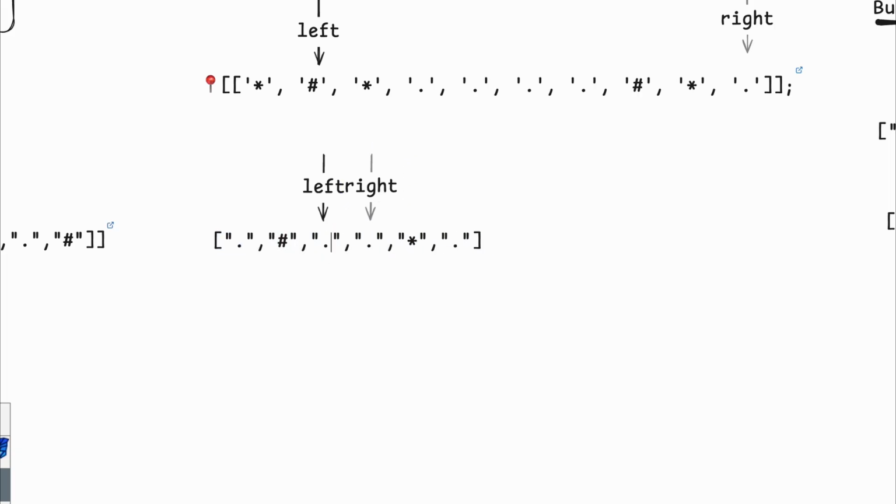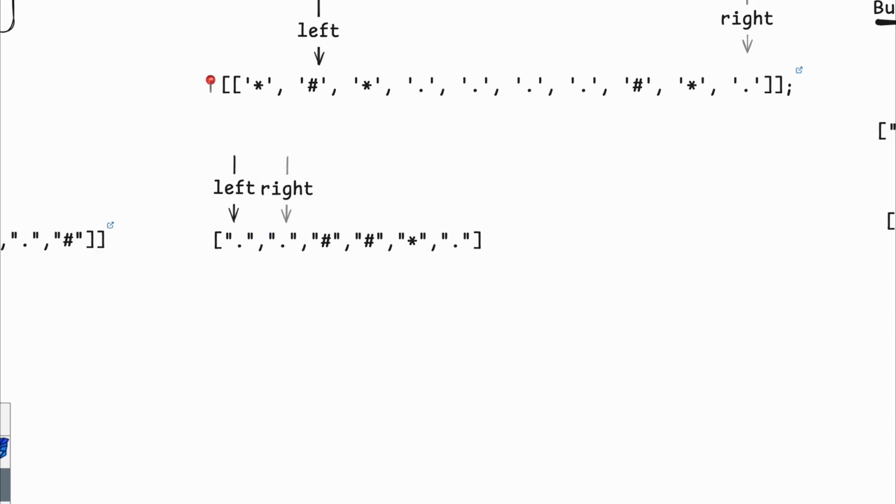So we change it, and with the same mechanism, we move the left pointer to the left direction, and in the same iteration the right pointer to the left direction, because this cell is already filled with a rock. So we take this rock and see the same thing. Okay, change it, and step left and right pointer.